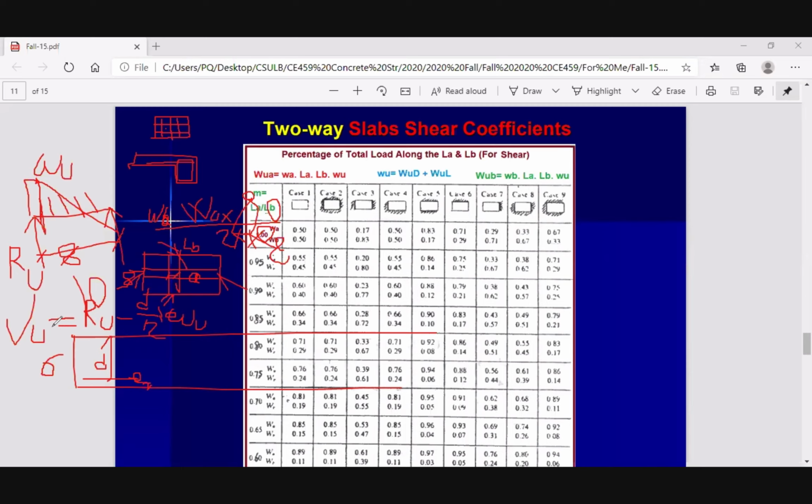If it's greater than this, and 99% of the time it is greater than this, you don't need any shear reinforcement. If it's less than this, you need shear reinforcement. And for the slabs, in this class, we are not working on if you need that shear, because that's for very critical cases that you might need shear. But you have to install vertical rebar. It's not that hard. You have to install vertical rebar as the shear at the location that you need.